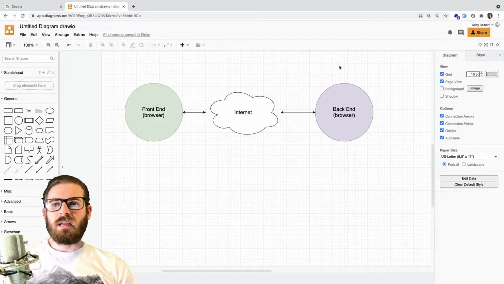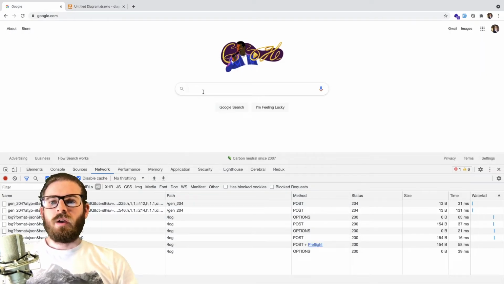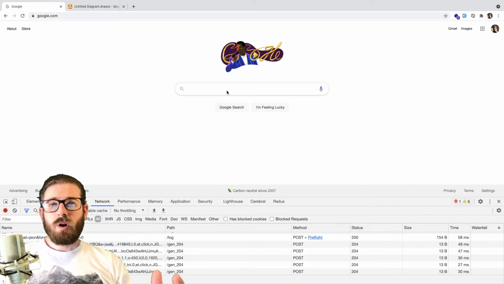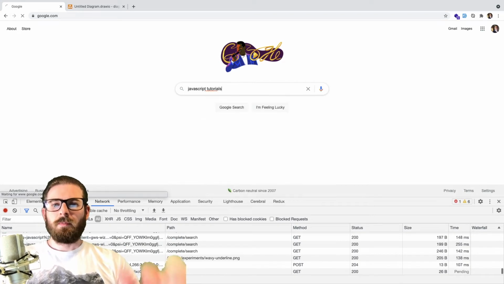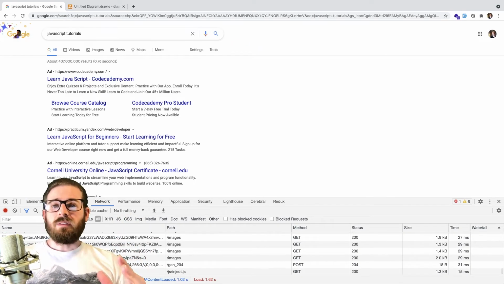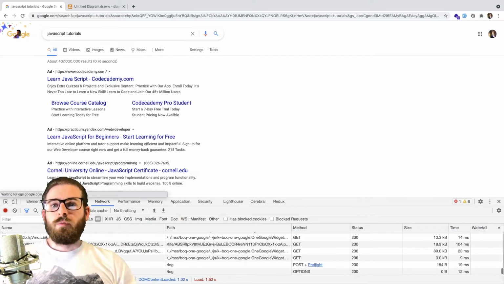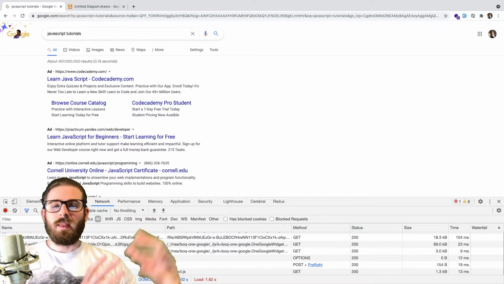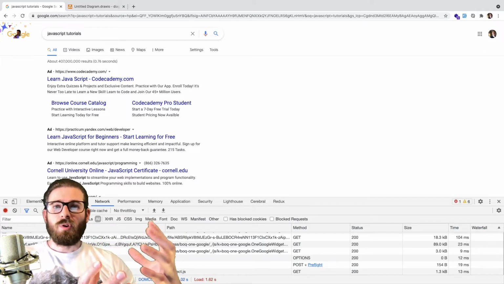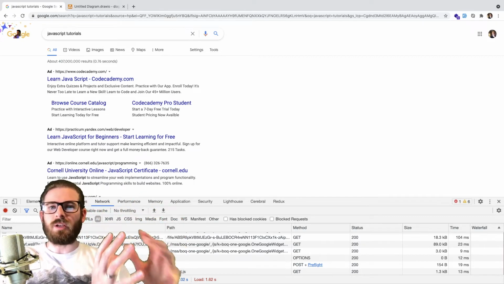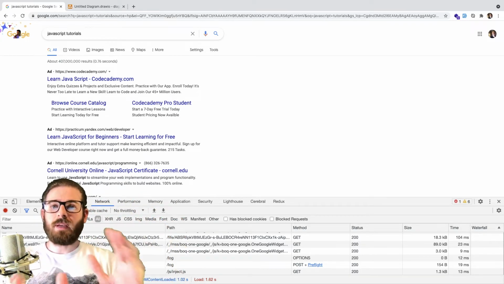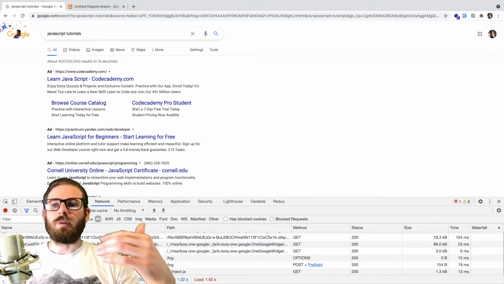So to kind of go back to the example, let's say we go to a website like google.com, right? So when you type into the search bar and you click search, like if I were to search JavaScript tutorials and press enter, behind the scenes, that's actually fetching data from something called a backend, right? That could be like a REST API. That could be like a GraphQL endpoint. But again, the high level overview is that there's something out there on the internet, like a server, where your front end application can use the built-in functionality of your browser to fetch data from the backend and then use that data to basically render out views.